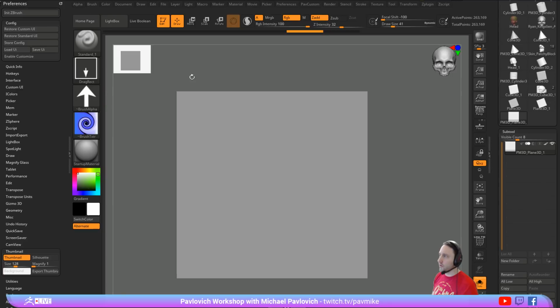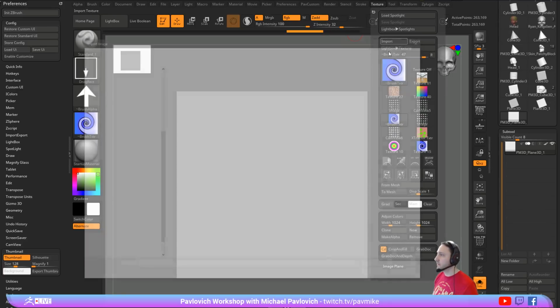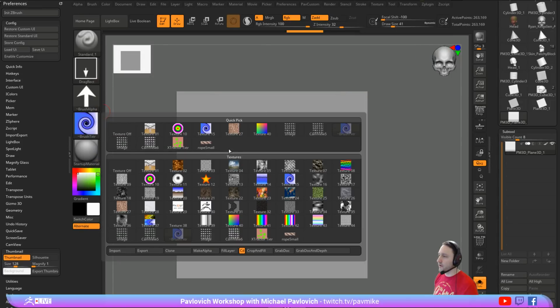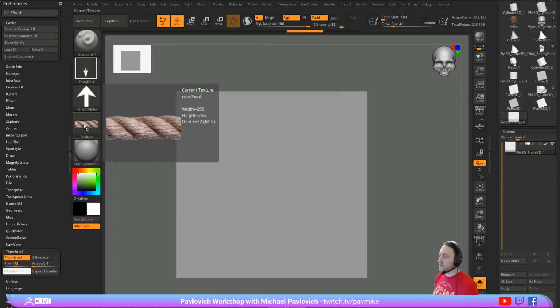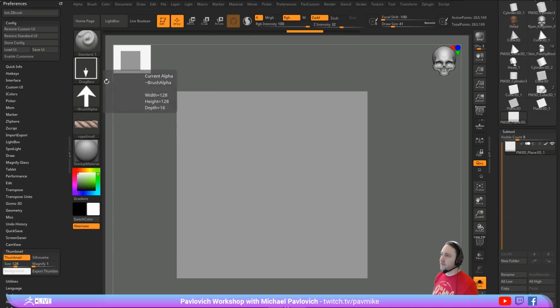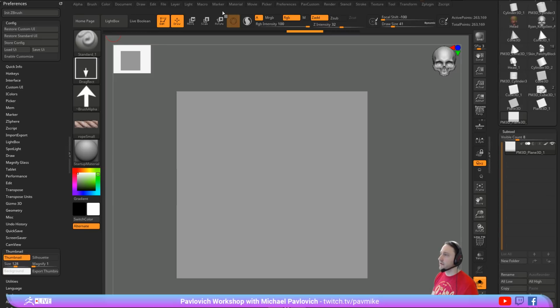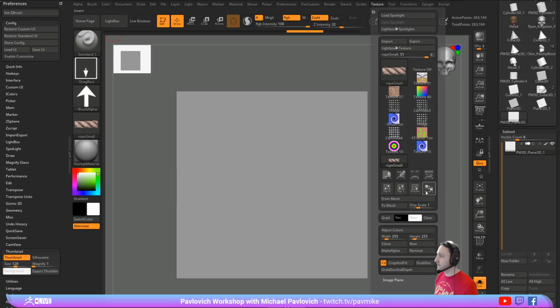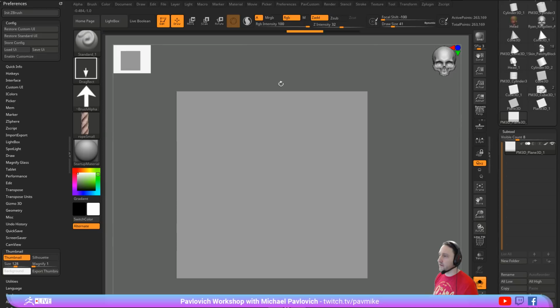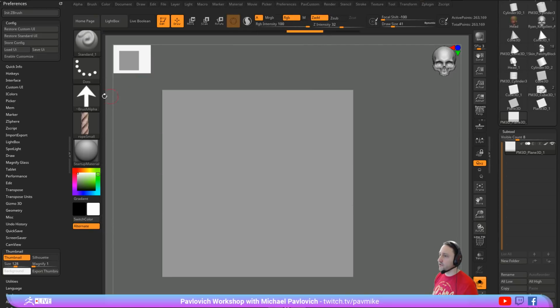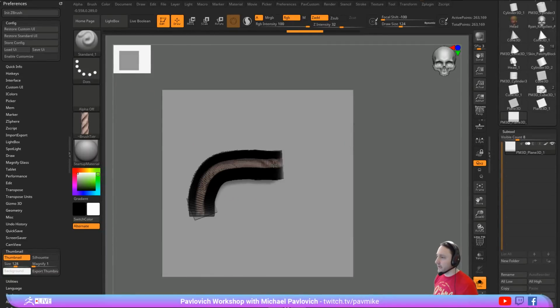One cool thing about this kind of goes back to the extractor brush a little bit. Let's go in here to our texture import, and we're going to grab our rope. So we're going to grab this rope texture, and we're going to see this is just a rope texture with transparency. So I'm going to say color, I'm going to say texture. I'm going to rotate this once, so we're going in that direction, and we're going to change this to a dot stroke, and we're going to turn this alpha off. So when I go through here, you're going to see I can kind of get a rope going.